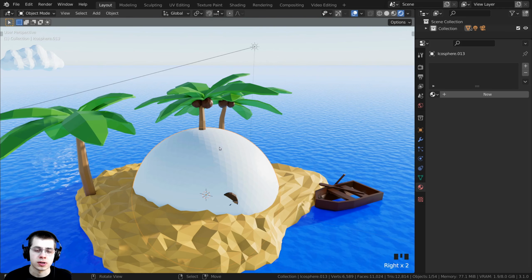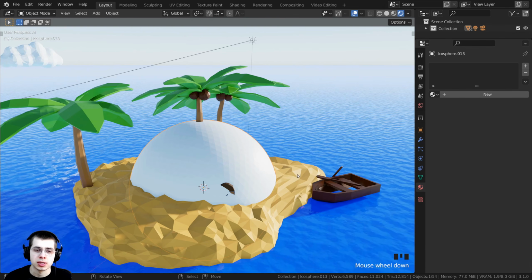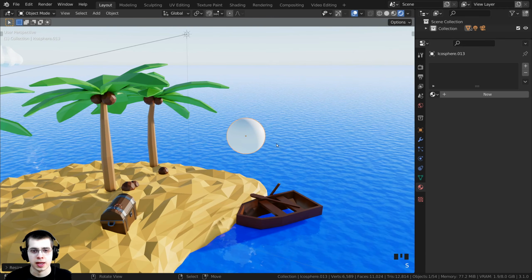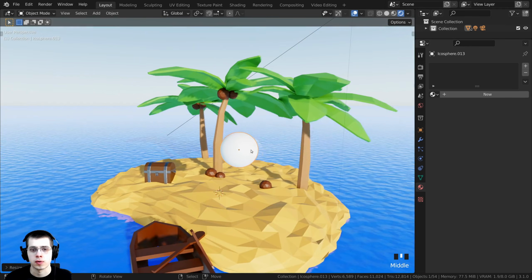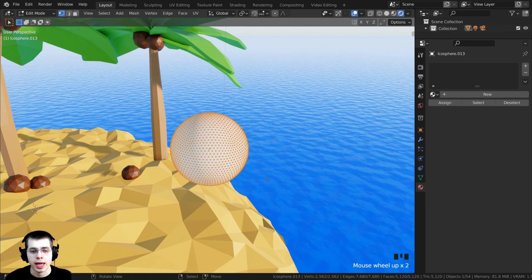And we're going to be using a similar method as we did with the island to create the low poly rocks. So I'm going to click on the sphere here, and I now want to shape it to kind of make it more like a rock. So I'm going to press G to grab, just kind of bring it up here, and I'll press S to scale, and we will scale that down so it's a better size for a rock. So I'm now going to press the tab key, and that is going to take me into the edit mode.